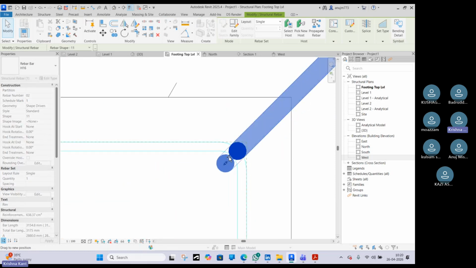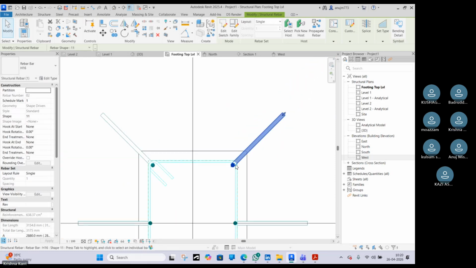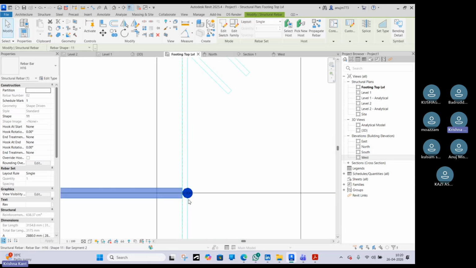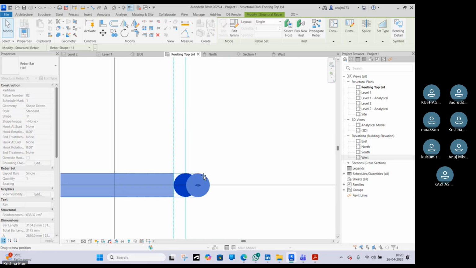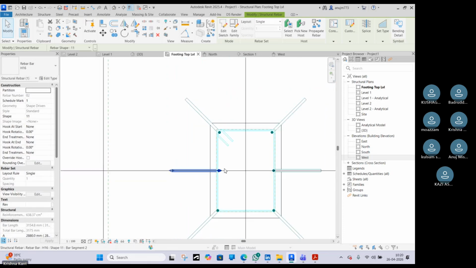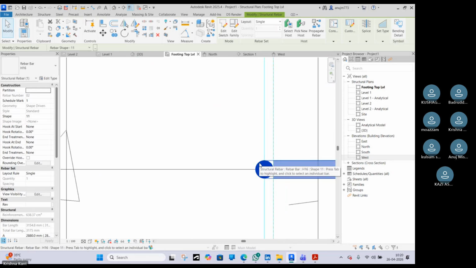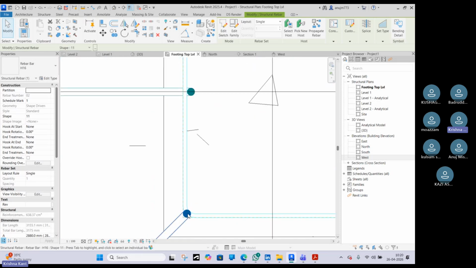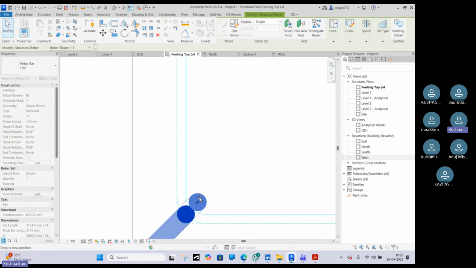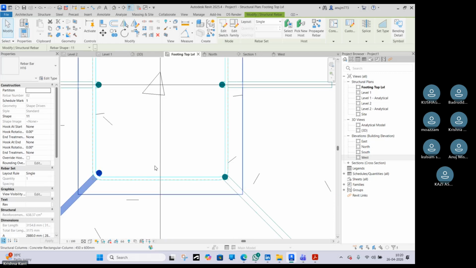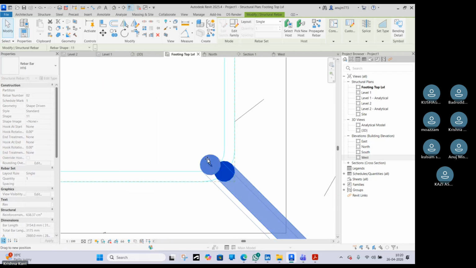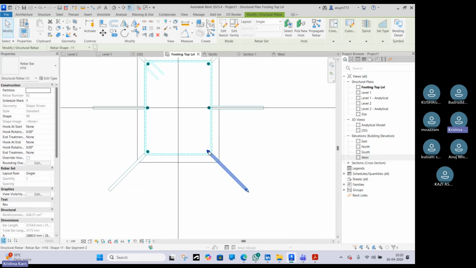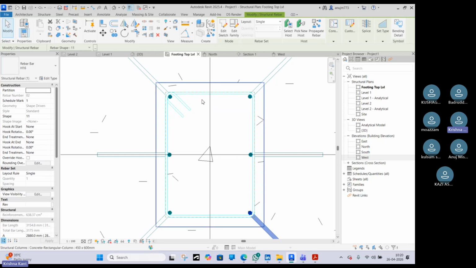Same way for all. Or initially you can provide the tie and then provide the vertical member. That is also fine. Now this is the single tie I have provided right now.